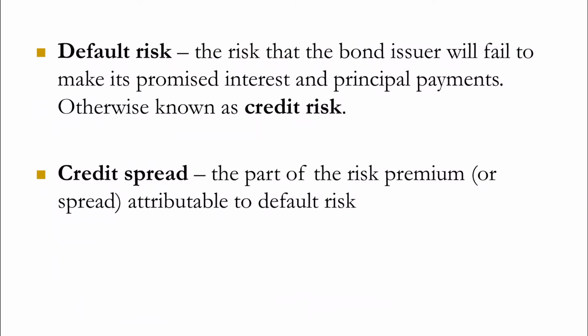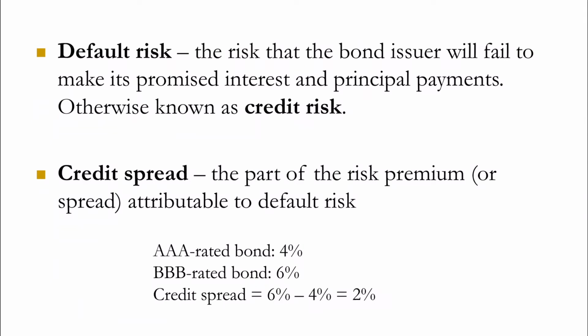So credit spread then is the part of the risk premium that is attributable to default risk, i.e. default risk premium. So this is basically seeing what is the premium that you are requiring based on the amount of default risk that this particular security has. So with the bonds, the top rated bonds is what is AAA. So if a AAA bond is rated 4%, and then a BBB bond that's identical but just with a different default risk or a different credit risk is at 6%, your credit spread would be 2%. So the credit spread is simply the additional compensation that you require due to the event of default risk, where AAA is our top rated, very low, minimal amount of default risk. Below that, you end up having more default risk. Again, we'll talk about credit ratings in a little bit more detail later on in this unit.